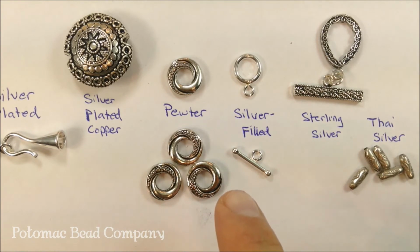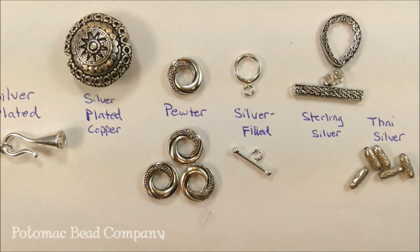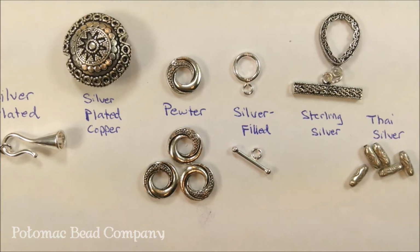The nice thing about pewter is that it really never changes. So it does not tarnish at all. It comes quite shiny and nice from the beginning. And it's also fairly inexpensive. So it's a great option for many, many applications, especially as an alternative to sterling silver. In our opinion, it actually lasts better because you don't have to constantly polish it, and it still maintains that great look, and it's a nice metal to begin with.